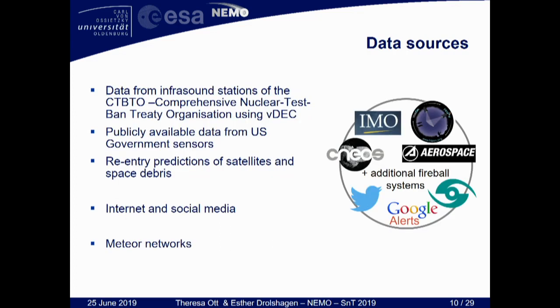And here are only some data sources which we look into, to see if they have information for our fireball. So we start with the infrasound stations from the CTBTO. And we are also always comparing with the US government satellite data that Peter already introduced. We are always comparing, if we have a fireball sighting, with re-entry prediction databases. So maybe it was a man-made re-entering object that caused this fireball. In most cases, we can separate it if we have videos. These are very long-lasting fireballs. They are taking tens of seconds when they enter the Earth's atmosphere.